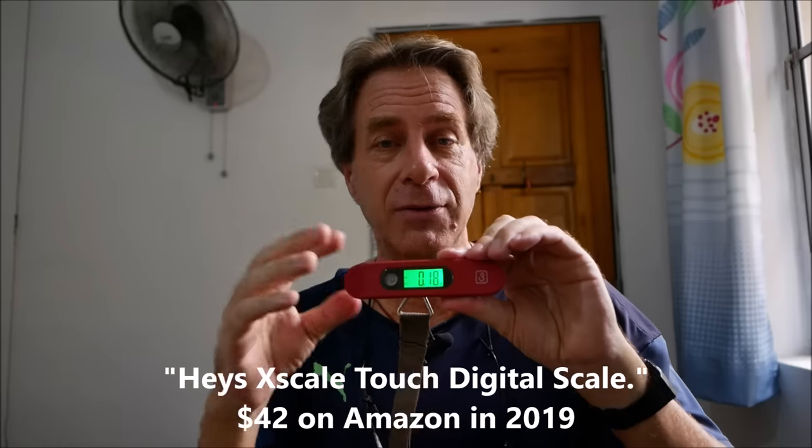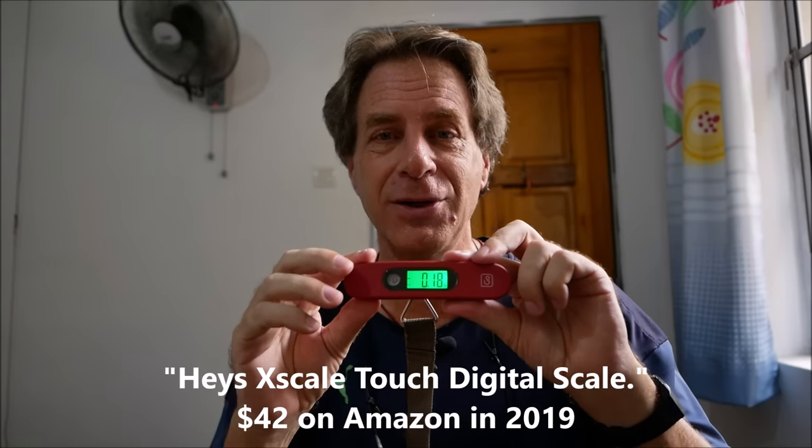So the fancier ones have multiple buttons, one for power, one for units. I even saw one with a touch screen, which, if you have the money to buy an expensive touch screen model, you can go for that. Not really necessary, but there it is. And I saw a bunch of them had been combined with other features. For example, there are a number of them that have a thermometer built in. I don't know why you would ever need that to know the temperature of the room that you're weighing your bag in, but who knows? They have a thermometer inside, so you can measure temperature in Fahrenheit or Celsius.